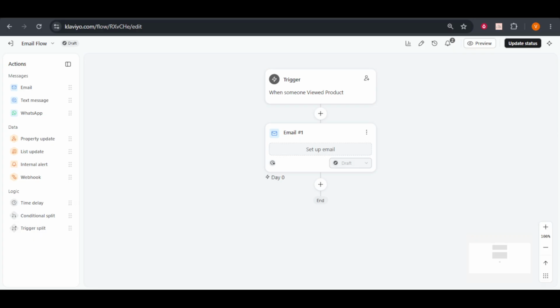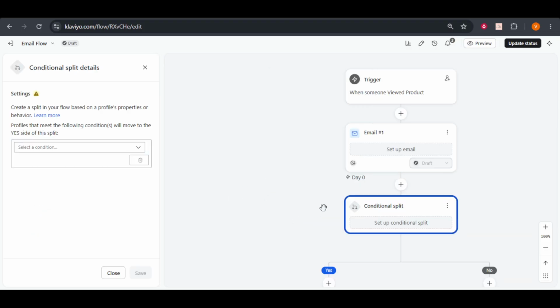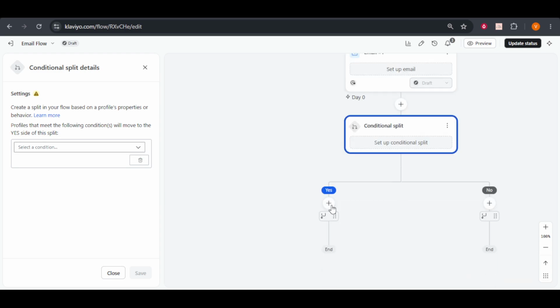sequence visually. As you drag the conditional split onto the grid, you'll want to drop it precisely where you envision the audience path branching. This placement is crucial because it determines where in the flow the split will occur. By strategically placing the conditional split, you ensure that the right conditions are applied at the right time in the audience's journey.